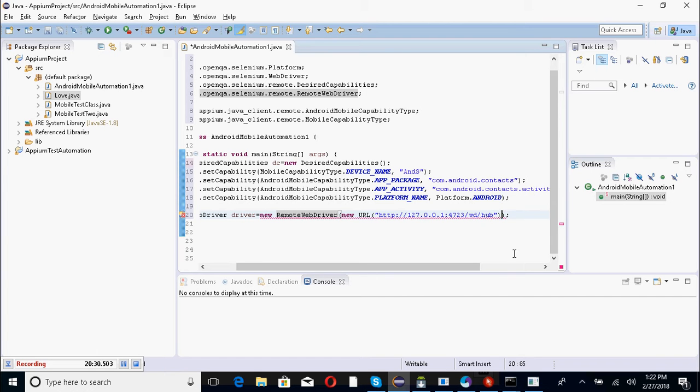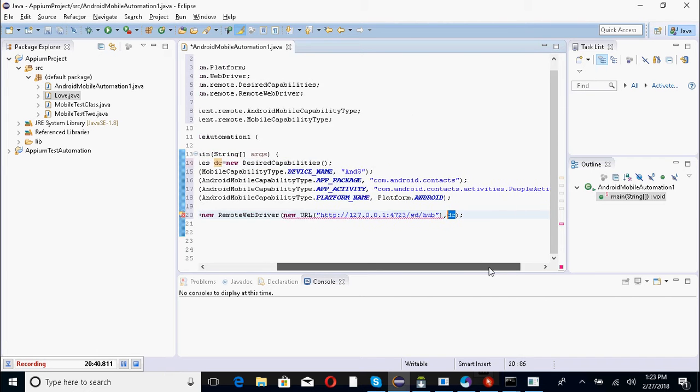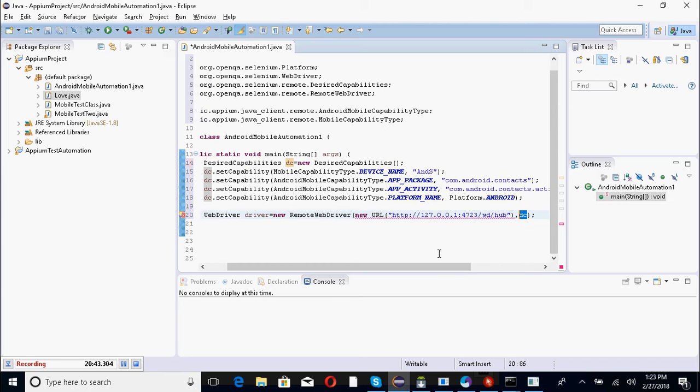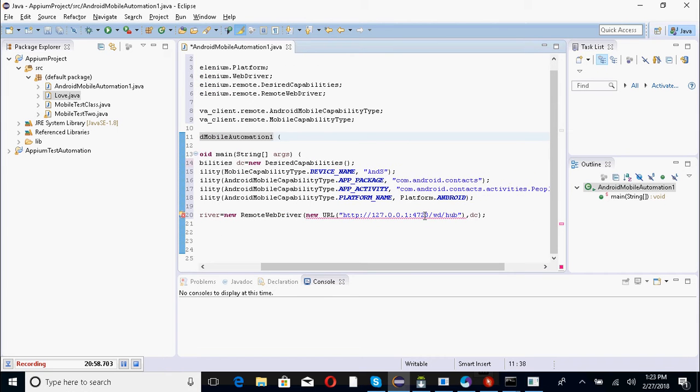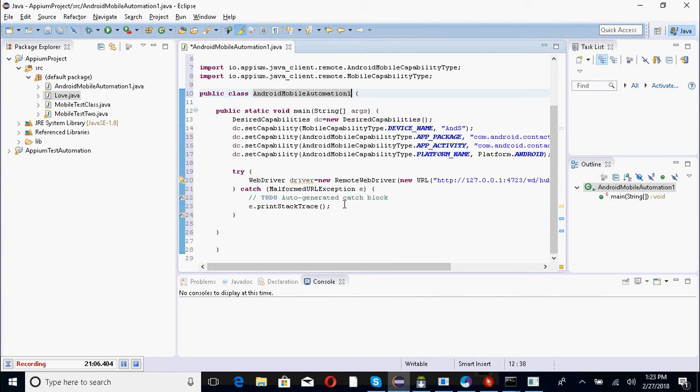Okay, I forgot to put a comma and dc. So I also have to give this object here. Now it's asking for try-catch, so I can either use add throws declaration, or I can say surround with try-catch. So I will click this one, so it got surrounded with try-catch.